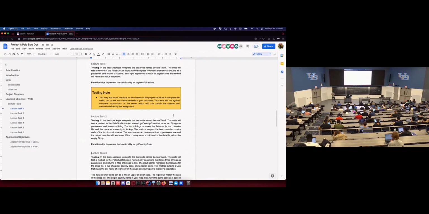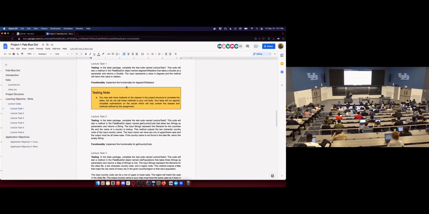So we've seen lecture tasks 1, 2, and 3 of the project so far. And you can do the functionality of these, but the big part of all these is testing. You have to test all the functionality, test all the features of each task, and then write the functionality also after you have those tests. But we haven't learned about testing yet, so let's remedy that.